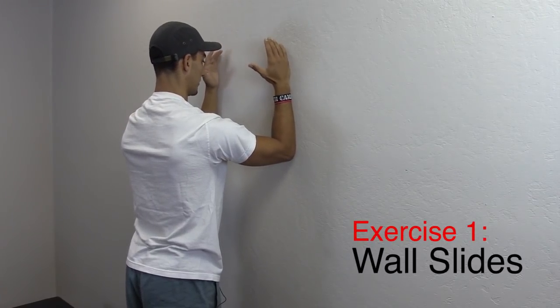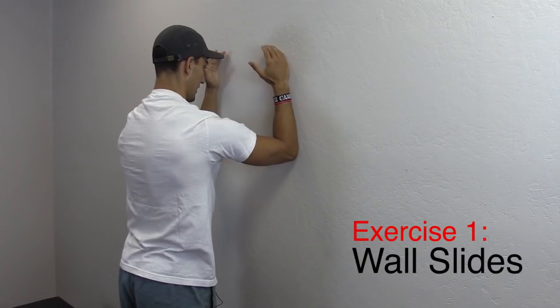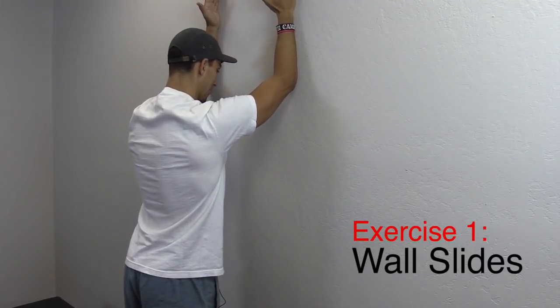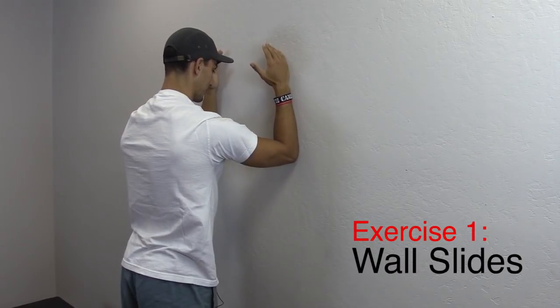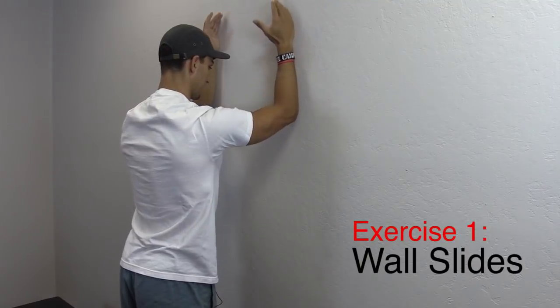So if you find yourself doing that, we simply just adjust, we push away, and we move up. Now, if the elbows come slightly off the wall, I'm usually okay with that, as long as we are trying to keep them as close and flush to the wall as we can.